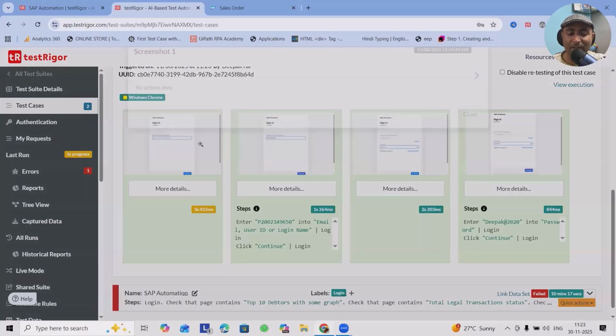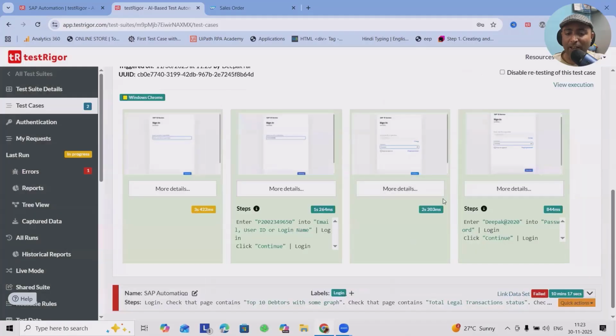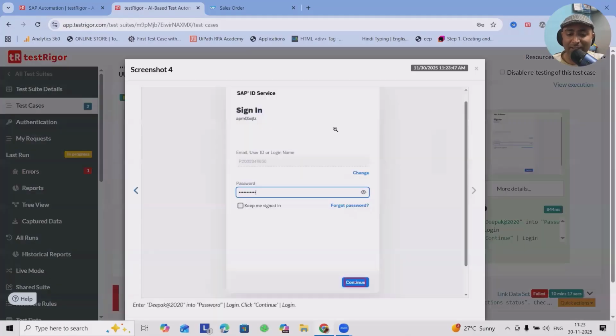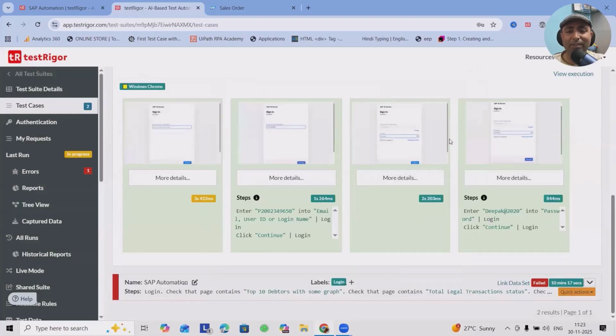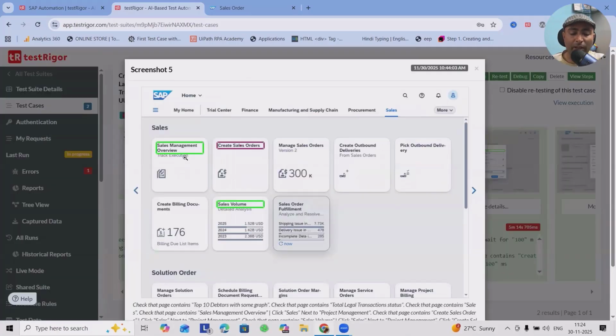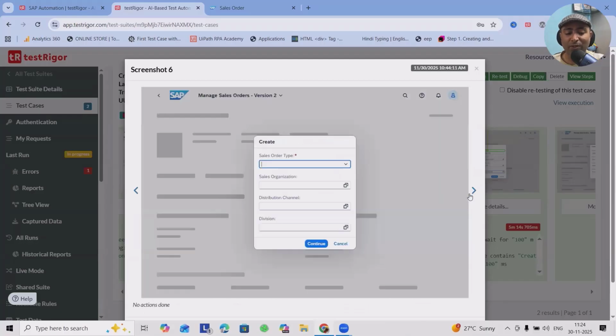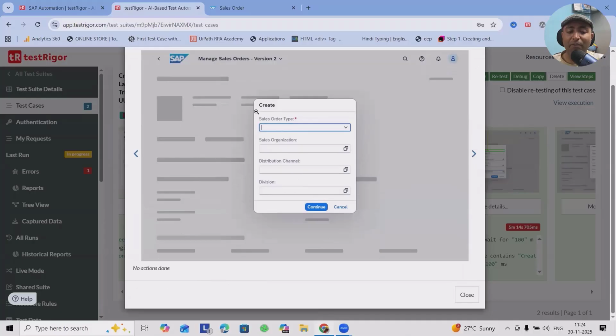You can see here, it started with the login, then it will move into the different states, entering all those fields, and after that, you will see the final result. Here you can see as we entered the information, sales order manual overview, create sales order, sales volume, all those screenshots will be highlighted. Here we have the next screen where we have to enter sales order type, organizations, distribution channel, and divisions.